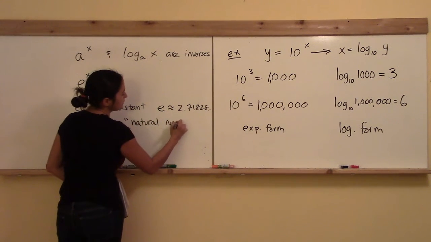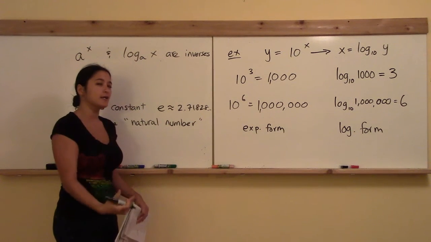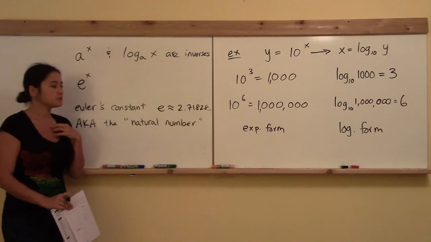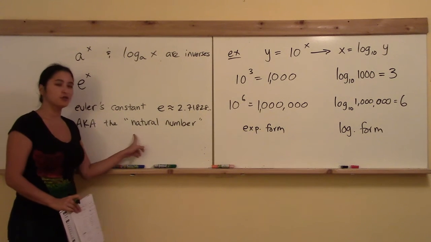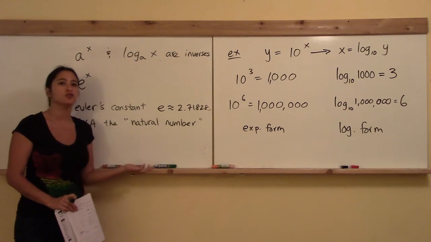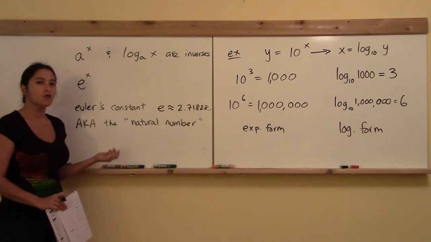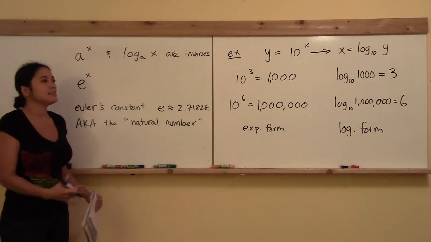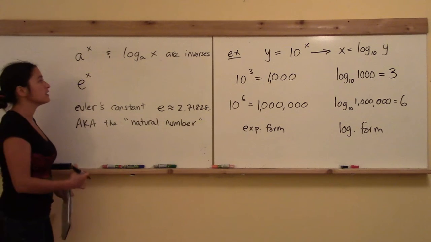We're actually going to see how the natural number is derived in the context of mathematical finance later when we get to chapter 6 and we talk about compound interest. So that'll be fun, but for now, just take my word for it that the word natural is truly referring to nature, because this is how nature grows. This has been observed in biology, physics, chemistry, all over the place. You're going to see the base e pop up because it actually is the natural way that things form at the very base level of life.